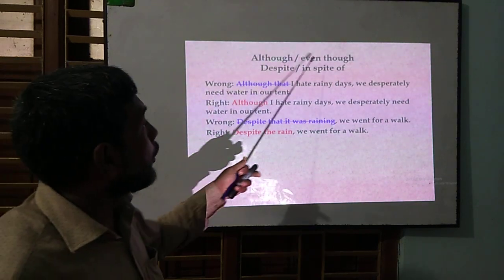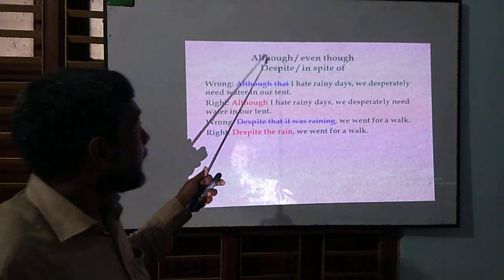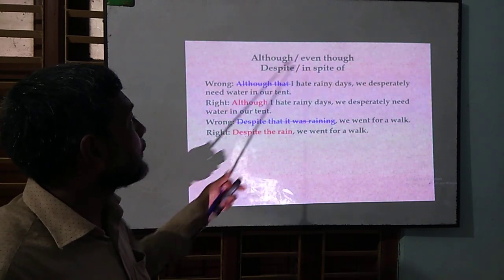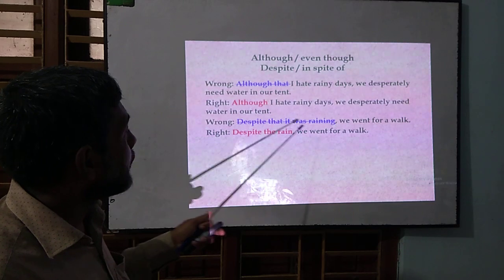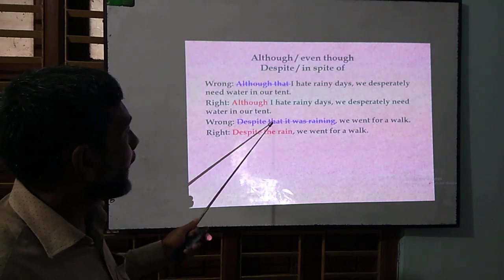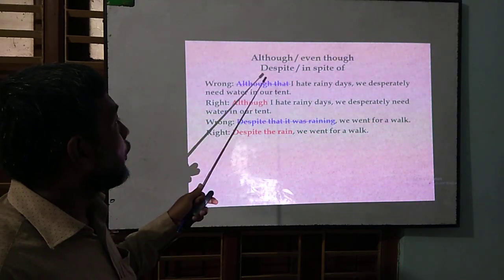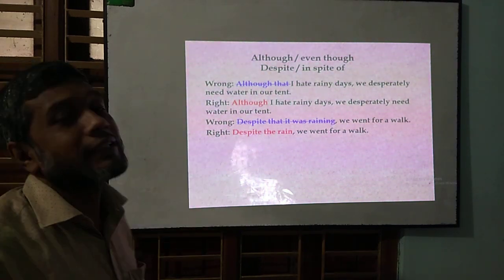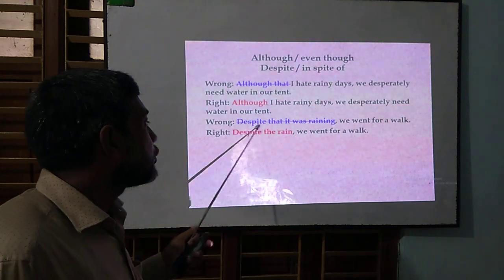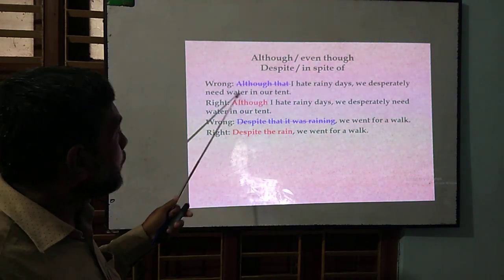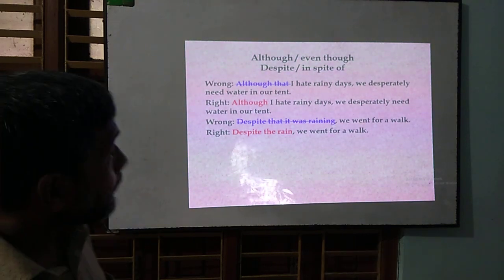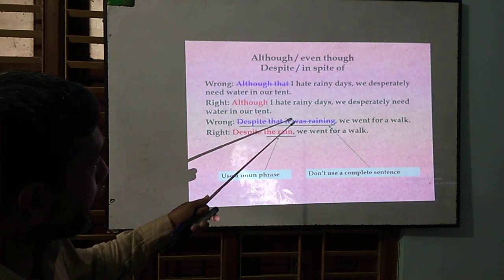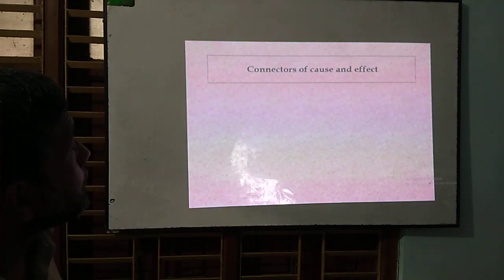Again, if you use though, even though, despite, or in spite of, you know they are used in a complex sentence; they are used in a simple sentence. So after them, if you use another connector here, then your sentence will be wrong. Despite that is not correct. Although is a connector, and despite is another connector. So you cannot use two at a time. You will use just although or despite. So dear students, I have shown you that this is wrong and this is the right one.